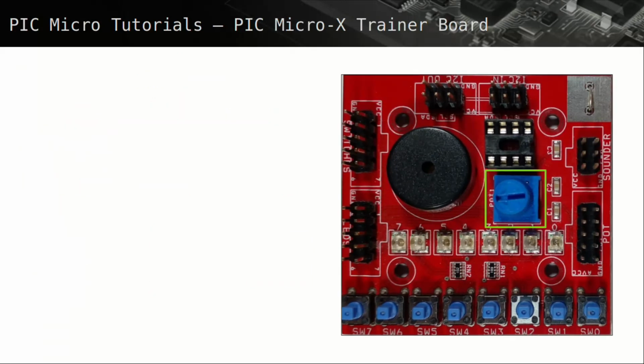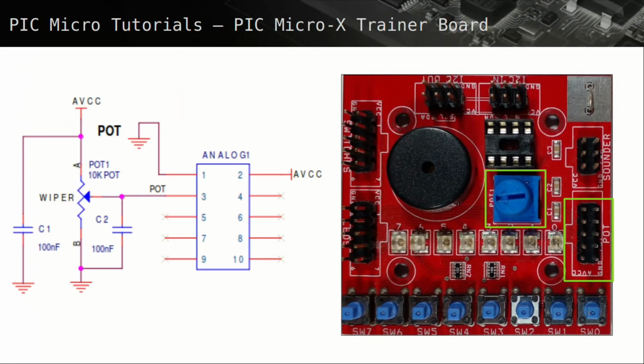The potentiometer uses the pot header pins. The schematic shows pot header pin 1 connected to ground and leg B of potentiometer. Pin 2 is for AVCC or analog VCC and leg A of potentiometer. This analog VCC can be connected to a specific voltage level, such as 3.3 volt header pin or the board's default 5 volts VCC.